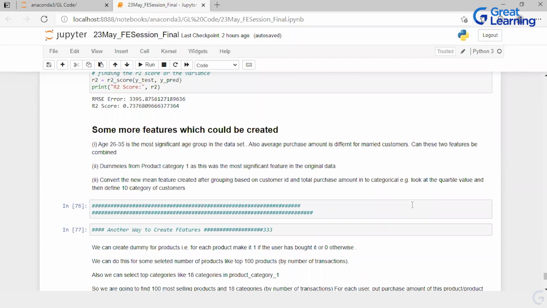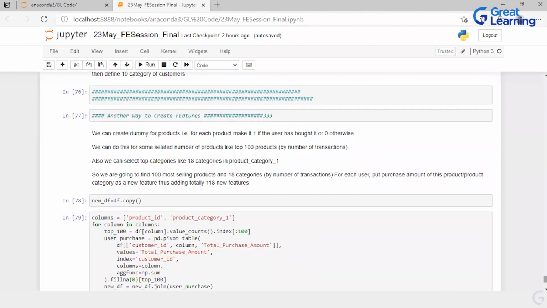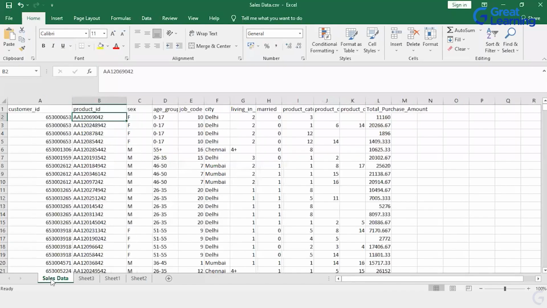But what we should also look at when we get into feature engineering is the curse of dimensionality. One of the features which came to my mind, and I did not create it, but wanted to share with you, is this: if I create a dummy for each product, like whether the customer has purchased the product or not, the way we do it in a market basket analysis, I create a transactional table, which means for each product ID I have a column available, and I say whether this customer has purchased this product or not. I could do that also.